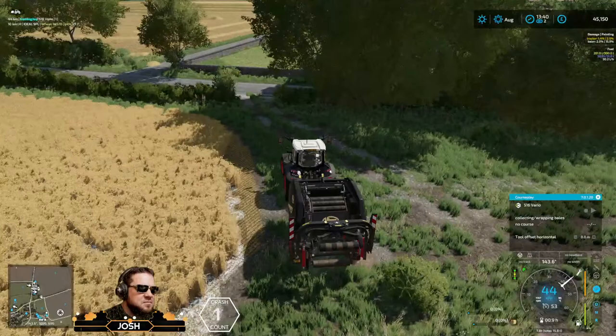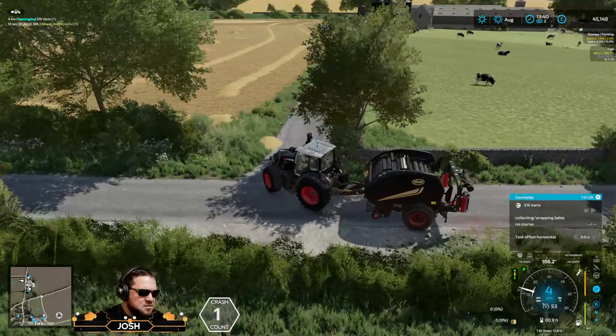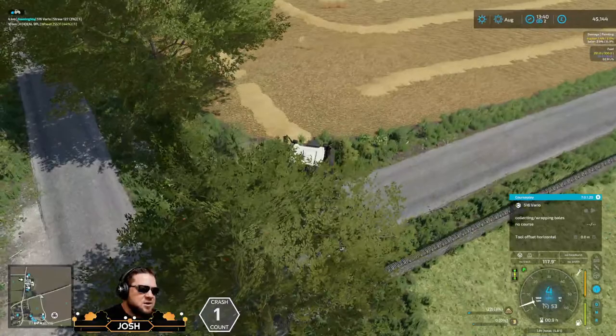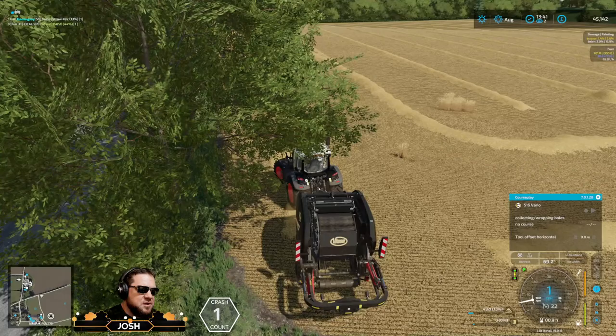I like my little shortcut here. This wasn't actually part of the map, something I added in. But that little shortcut really helps getting over to this field. Since we're going to be coming over here all the time, it made sense, rather than driving through someone's driveway just to come over here.